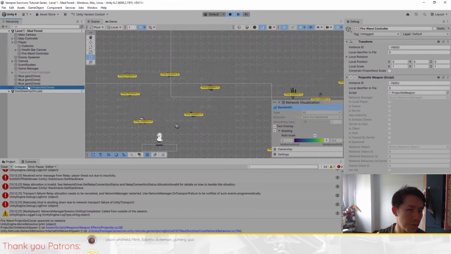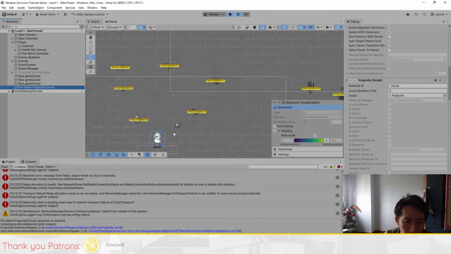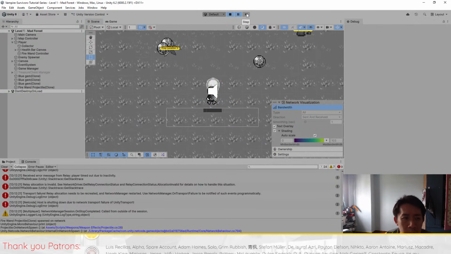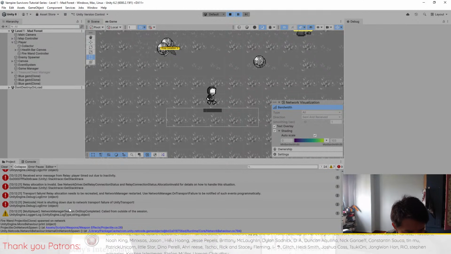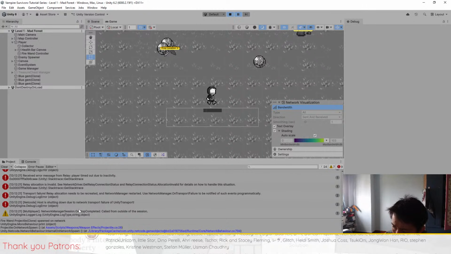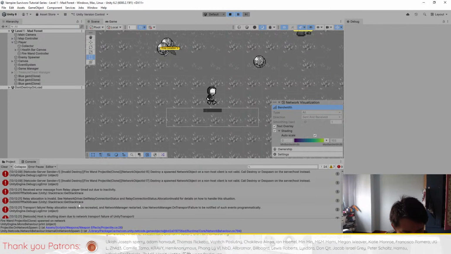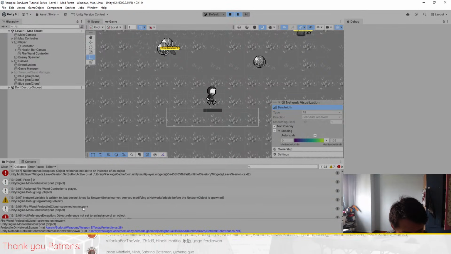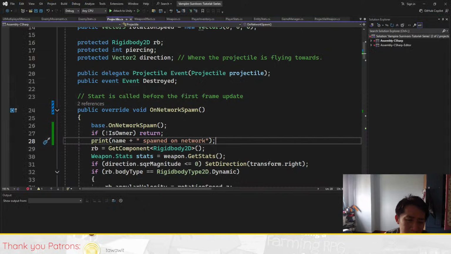So it spawns right here for 1 frame. It spawns 2 frames, 3, and disappears. So what is destroying it?